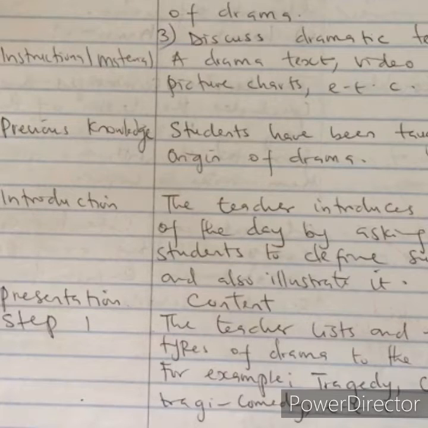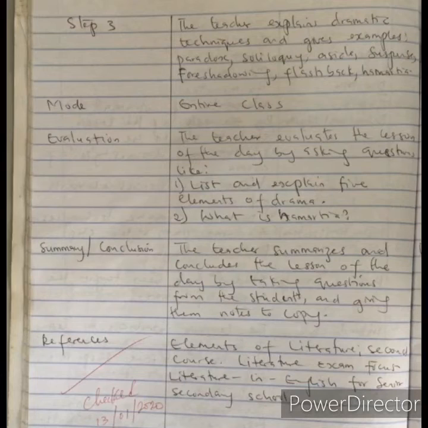After that, you go on to introduce your class. Introduce what you have for the day, and then go into your presentation, where you have your content, and then you have to, of course, take your class step by step, from simple to complex. The first step, the second step, the third step, as many steps as you can afford, according to how many instructional objectives you've listed out. Next, you go on to write your mode. Are you going to take this class per student, or is it going to be for the entire class?